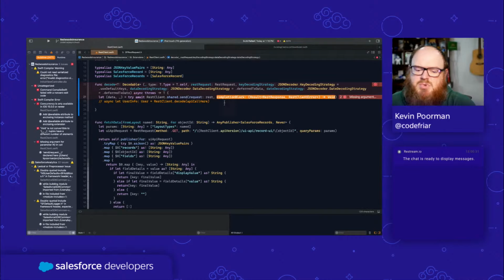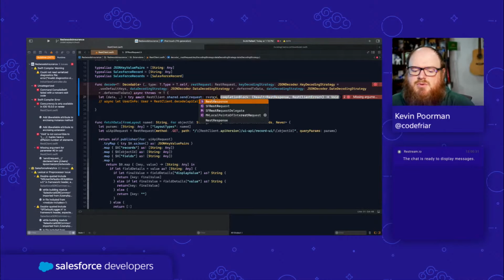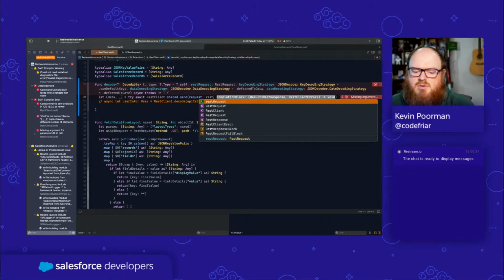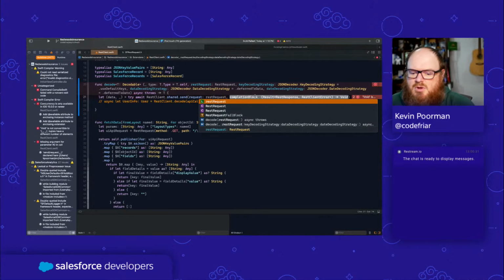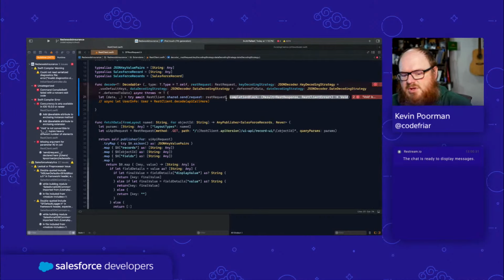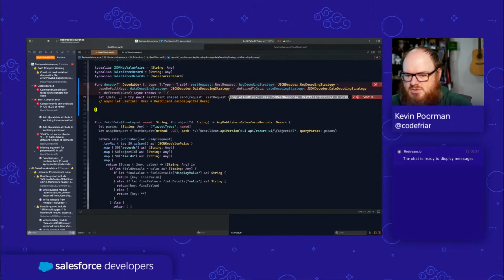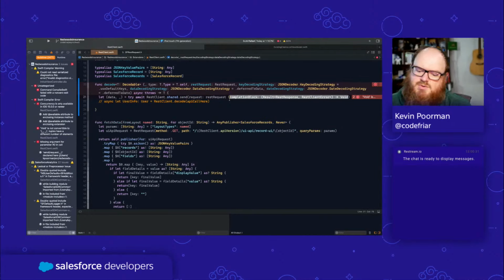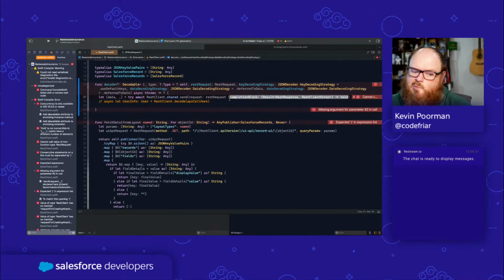And our completion block, REST request, our completion block is going to be a result.